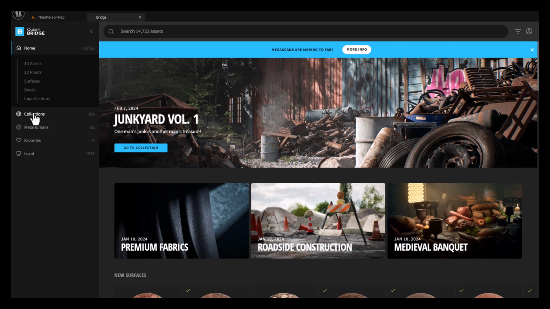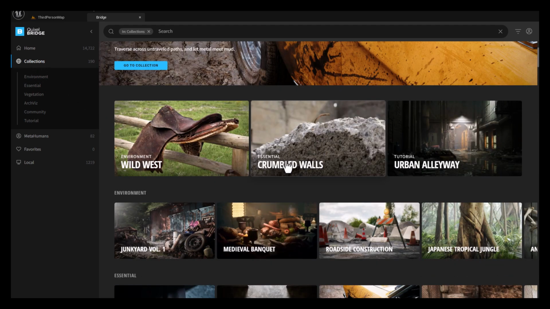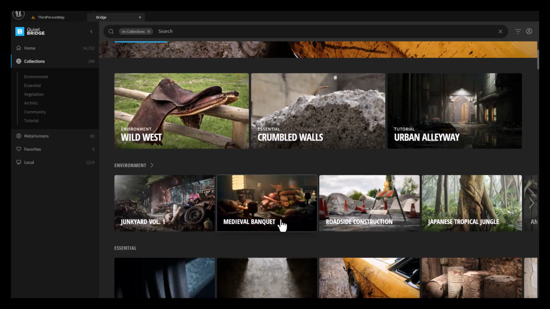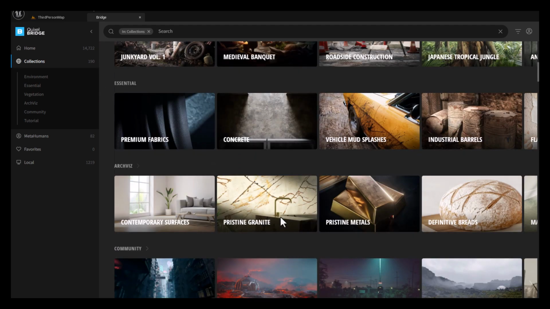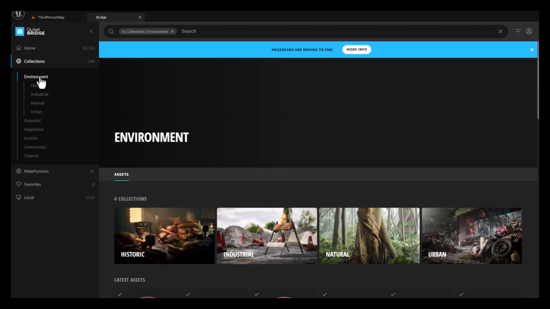Okay, so to start out with, you're going to want to grab it by collection. Oh, also make sure you're signed in. Okay, so I'm already signed in. So right here, if you look under collections, it's very simple. All these pictures are basically filters. Okay, and what we can do is go right over to collections, go to environments, right?